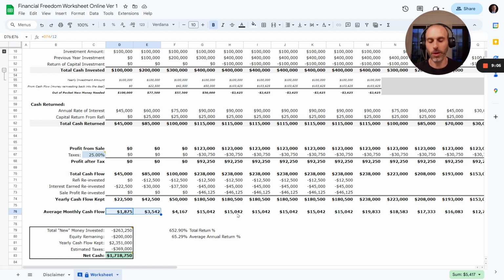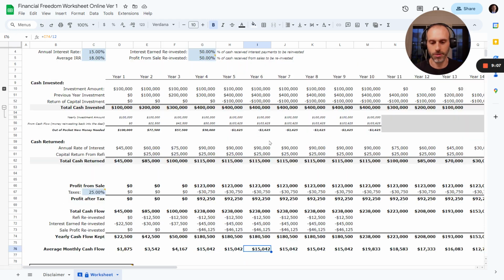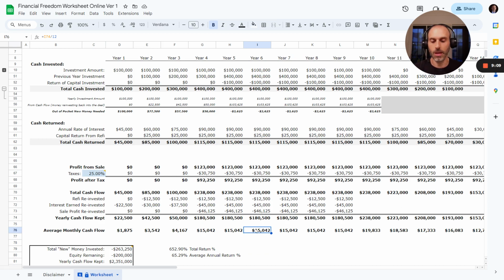But you get to a point in a few years, this is year 6 or so, where you have the potential of earning a lot of money per month. And that could be enough to offset what you were making on your W-2 sales job. Or it's so much of an offset that maybe you're in a position where you can leave your sales job and do something else.